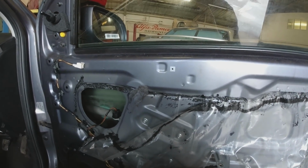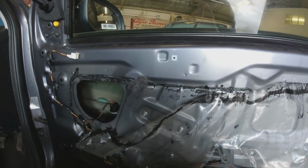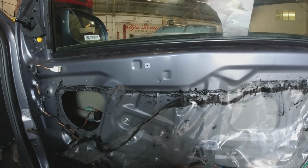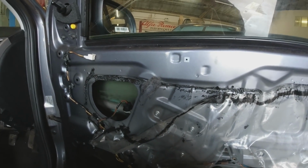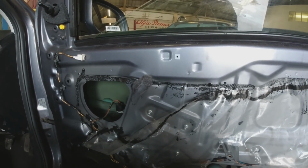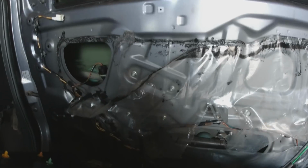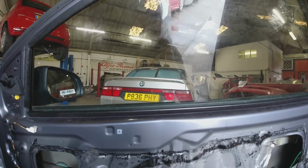Oh, it's doing something. So it's okay to there, and it's doing something funny there, falling off itself. So it's got to be something to do with the... Oh, it seems to be right if you do it there. So it's got to be something to do with the runners or the connection of the glass to the frame. So I need to check that out.